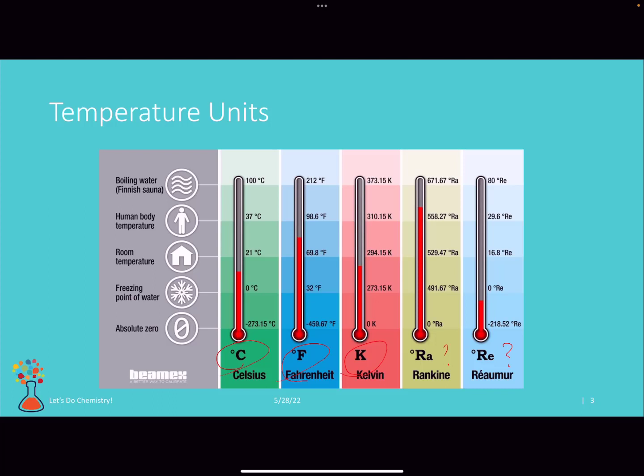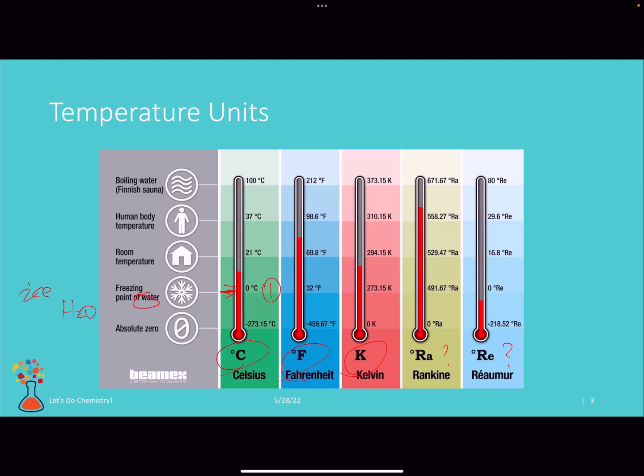Stay tuned. So let's first take a very close look at all these temperature units, starting from the Celsius degree. One thing we want to remember is for water, H2O, the freezing point or ice melting point is 0 degrees Celsius. This is one thing we need to memorize. So that's number one.